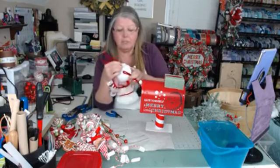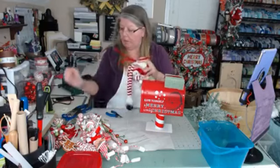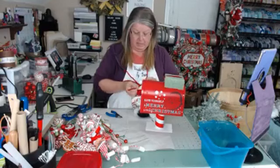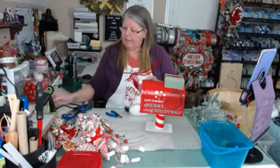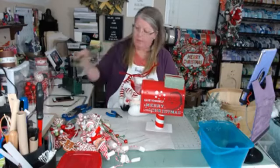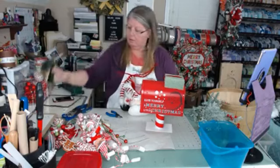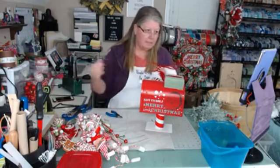So what I did was I made 4 holes really in her bum. We're going to hit that with some glue as well. I forgot to do that. And put some pipe cleaners in there. That's what I'm going to use to tie her to the mailbox, to keep her on the mailbox. Might as well just hit her with the glue while I'm here, because I want her to sit. So I put 4 holes in the top of the mailbox.